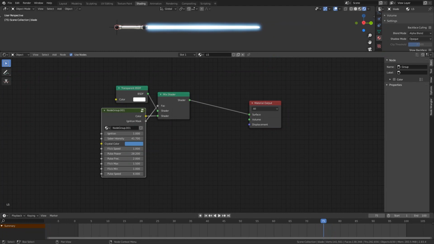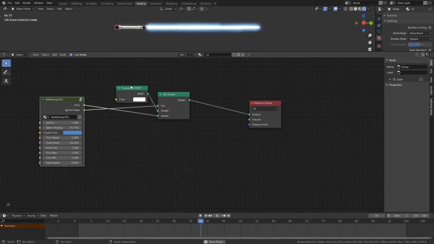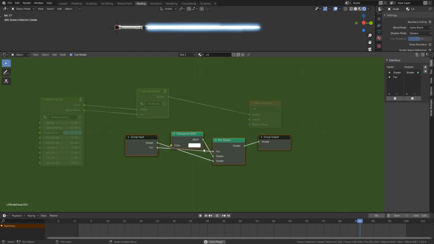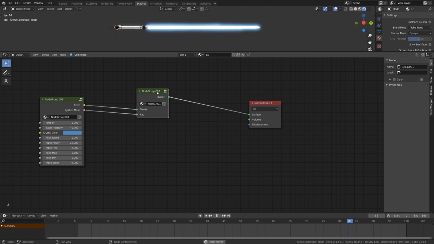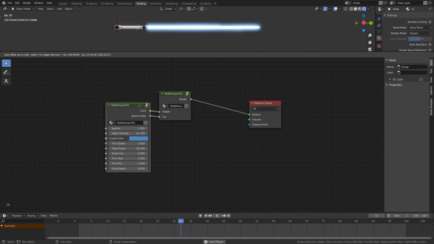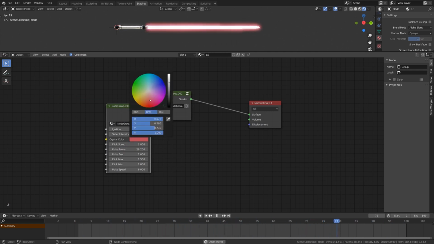You can also group this nodes to make it even more organized. And there you are. The ignitable, flickering, pulsating, color-changing lightsaber.